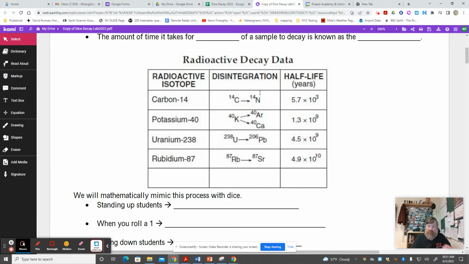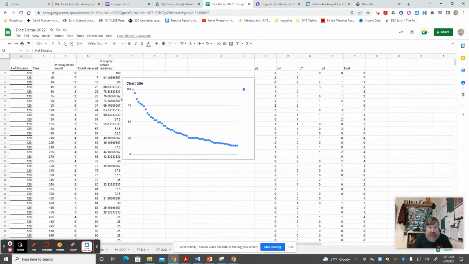So, what can we use that is random, that we could set up rules so that it decays randomly through time and then study the math? Well, we used dice. If you were here the day we did this experiment twice, once with a 6-sided die and once with a 20-sided die, here are the end results.